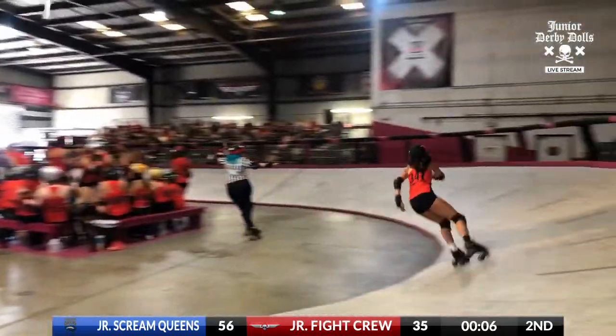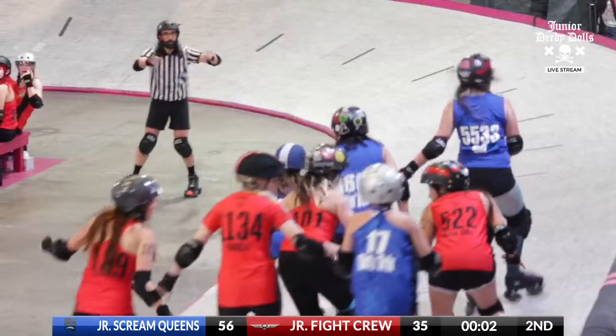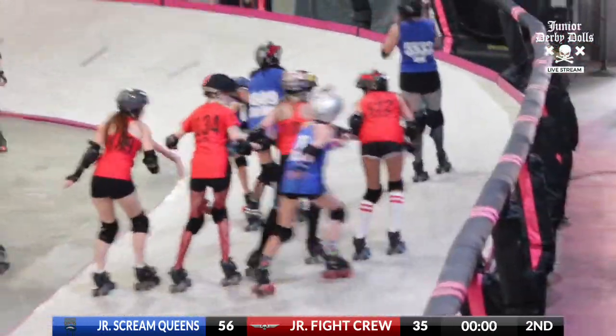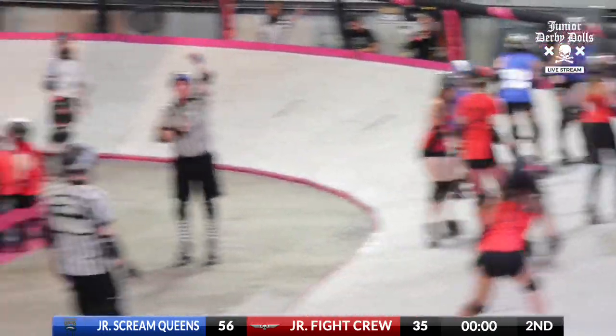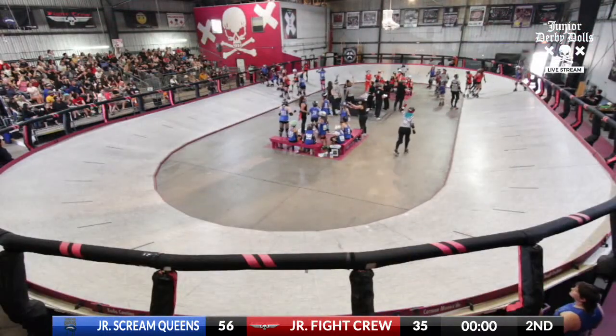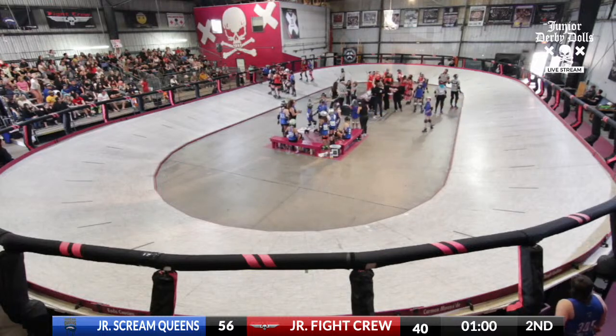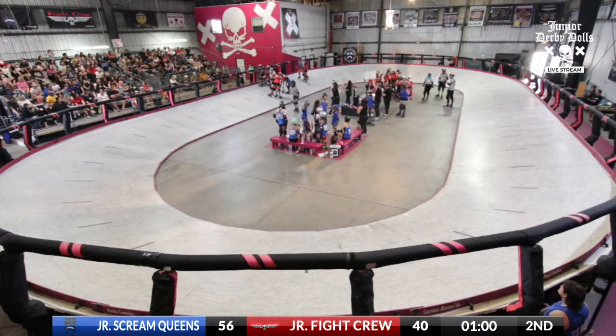You can always tell the lead jammer because there's an enforcer in the middle pointing at him. In this case, it's Morningwood, who has a red headband, sweatband on the helmet. And you can tell that when Morningwood's pointing to you that you are the lead jammer. 5 points for Fight Crew on that. Good defense, good keeping the pack fast by that Scream Queens blocker core.